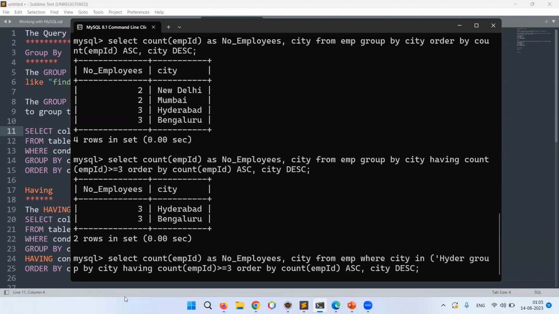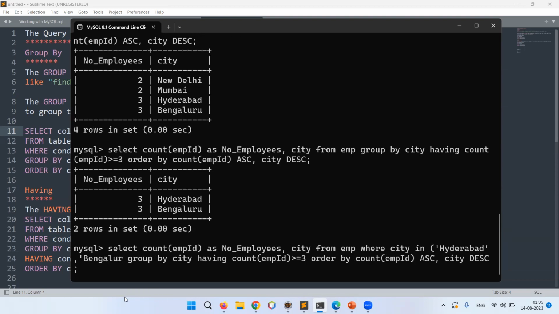I want city to be in Hyderabad, comma, Bangalore. Okay, city in Hyderabad or Bangalore. Group by city having count greater than this one.